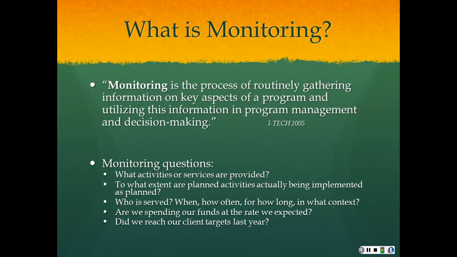Monitoring questions are usually more quantifiable or answered by numbers, but not always. So for example, what activities or services did we provide? To what extent did planned activities actually get implemented as we planned them? Who is being served? When are they served? How often? How long? In what context? How much are we spending? And are we spending at the rate that we expected? And did we reach our client targets last year? So these are routine questions that agencies ask themselves in order to monitor their programs.